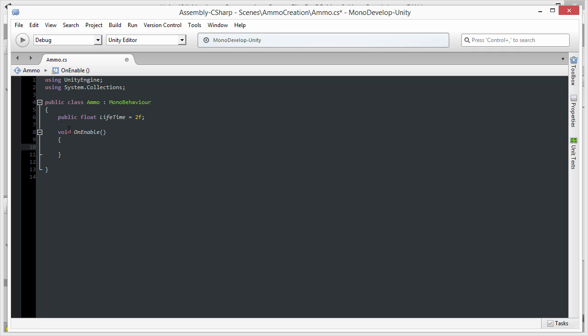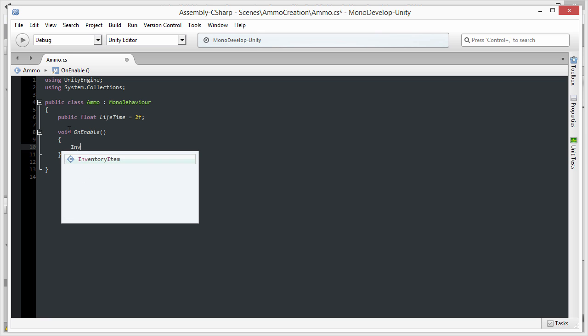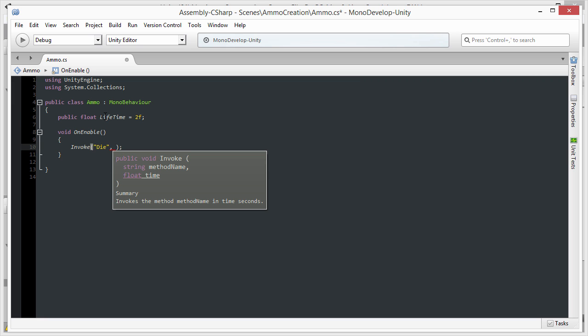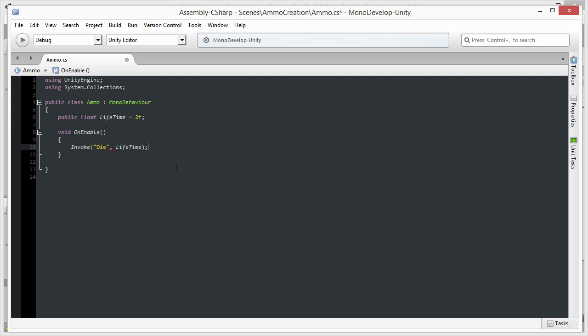So what I'm going to do here is call the Invoke function, and the Invoke function is going to call a completely different function after the lifetime expires. So I'm going to call a function called Die, which is going to hide the ammo object, and it's going to do so after the lifetime expires. I'm now going to create another function which is called Die, which is the function that's actually going to hide the ammo object here.